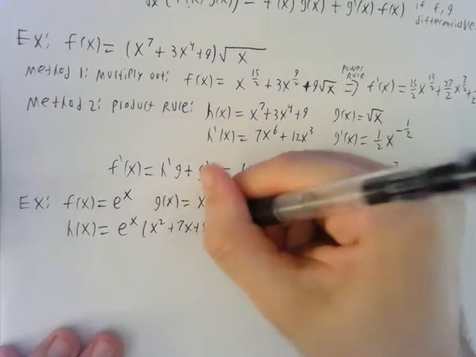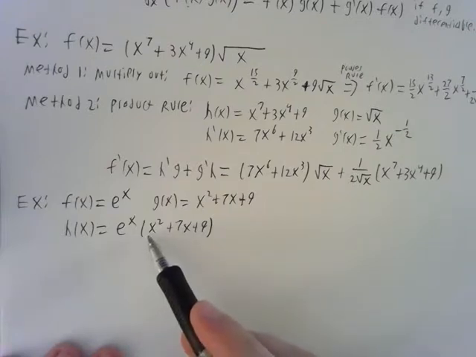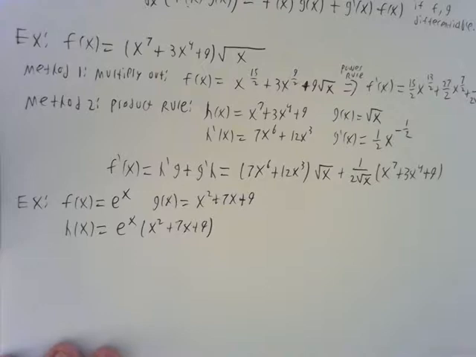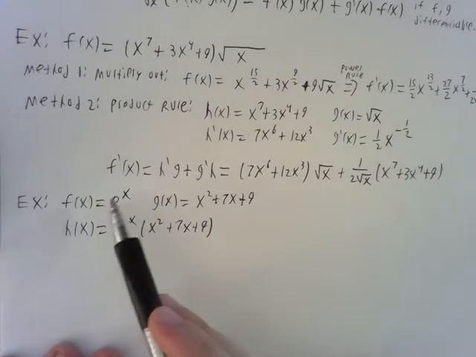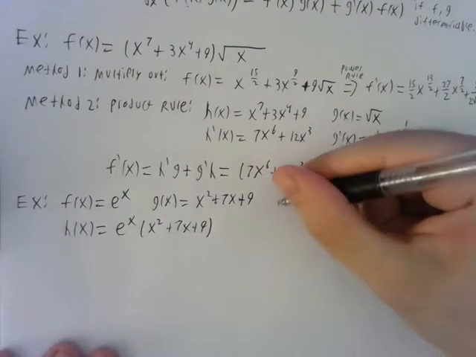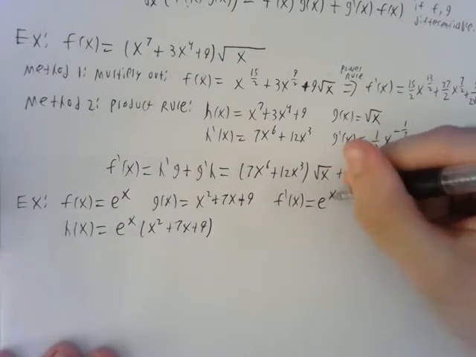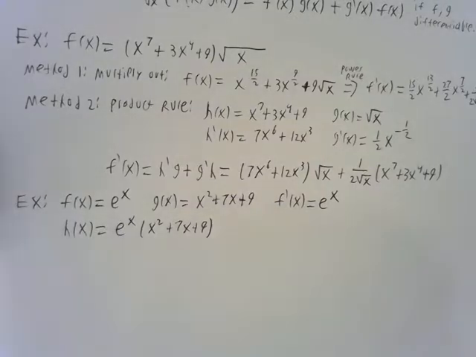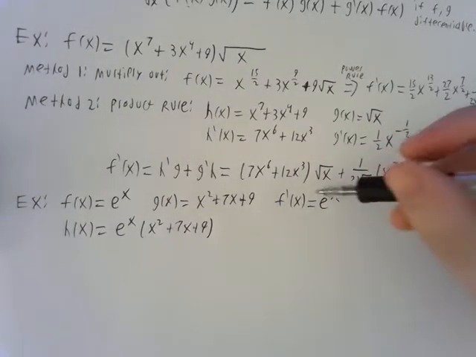So now we can't just combine these things to get a function that's familiar to us, so we really have to use the product rule. Now you might be wondering, how do we find the derivative of this exponential function, particularly if you didn't see any calculus before? So let me just tell you that the derivative of f in this case is equal to e to the x. So we'll see why this is the case in a few lectures, but for now just take my word for it.